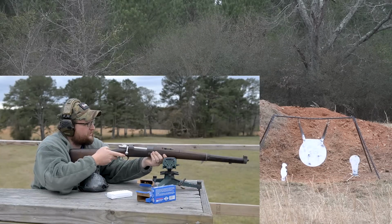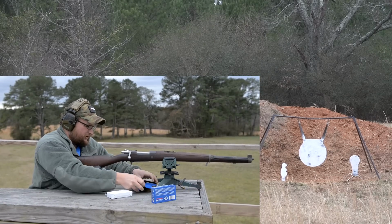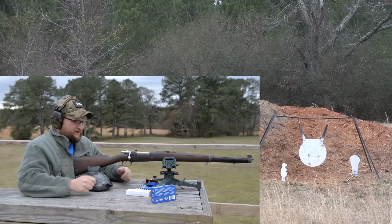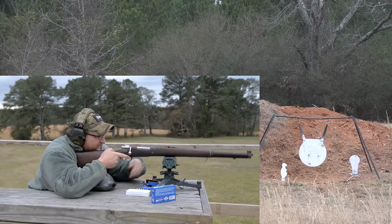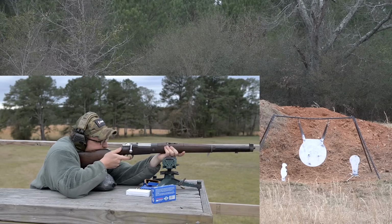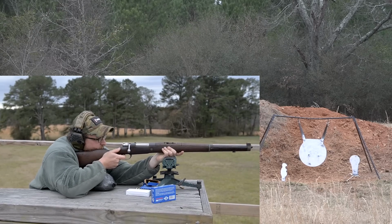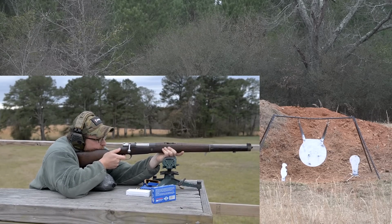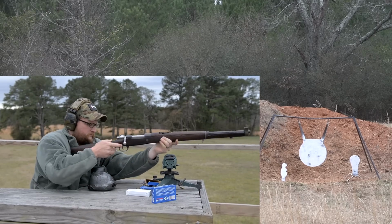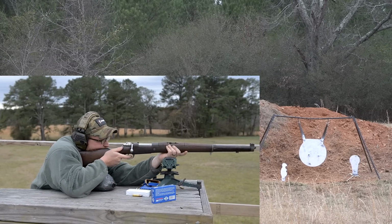Nice. All right. 1909 Cavalry Carbine. Whole bunch of wind. Wind blowing your junk all over the place. Yeah. Oh, great. Wonderful day. Let's do it. Yeah, I got like 4 or 5 shots on there. It's not too bad. I didn't even see a trace. Good grief. Wind. This thing's got some recoil. It's a little stout.